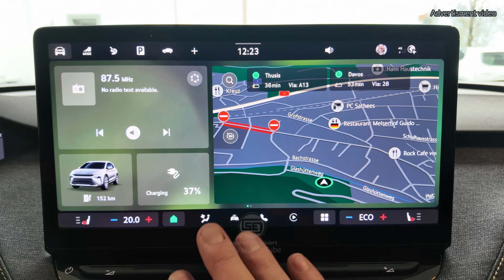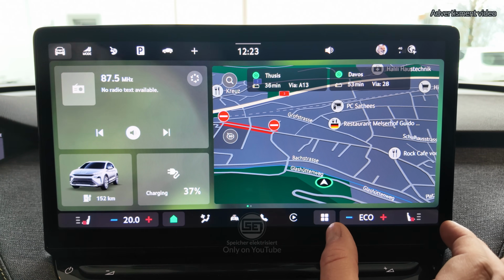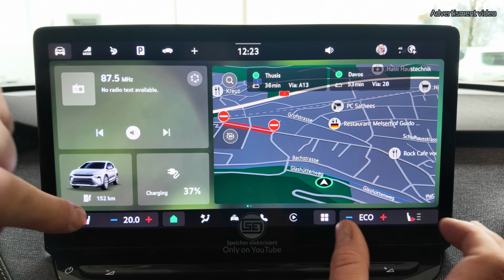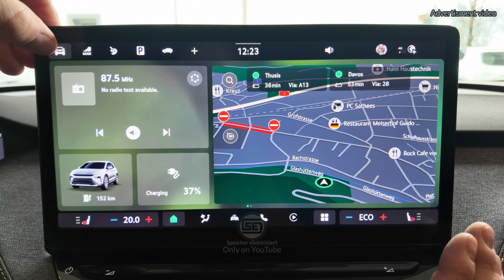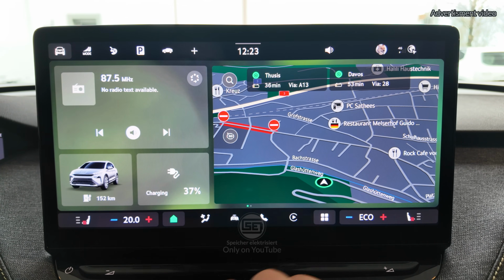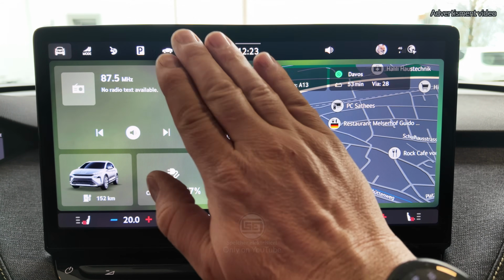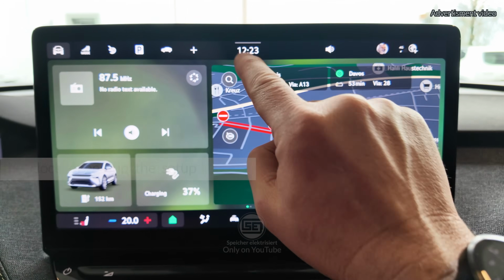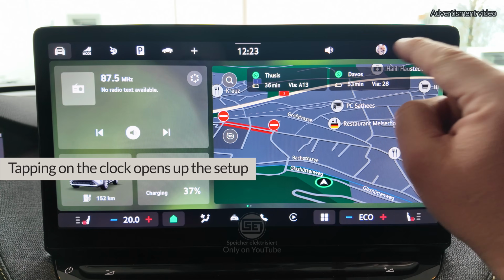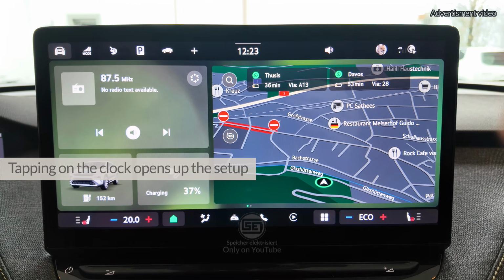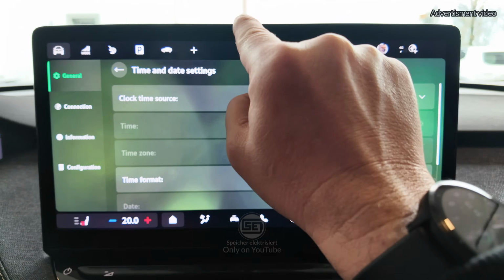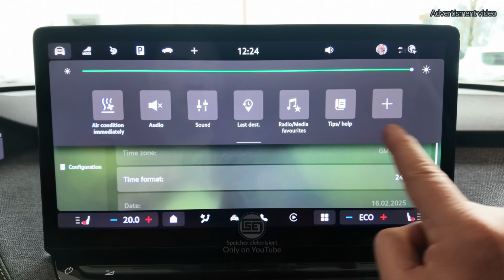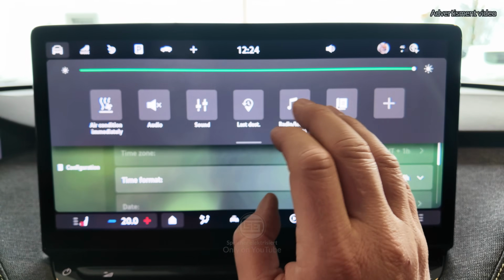There is some static content on this display, for example the climatization down here, as well as seat heating. The empty space would be seat cooling if the car would be equipped with it. Also some icons are fixed, for example the icon up here for the vehicle is fixed, the home button is fixed, this app icon is fixed, and everything on the right side here, like the clock, sound, profile and connection. Yet you can configure a lot. Maybe you already noticed this little white bar up here, and if you pull that down you get a favorite bar where you can add several favorites.